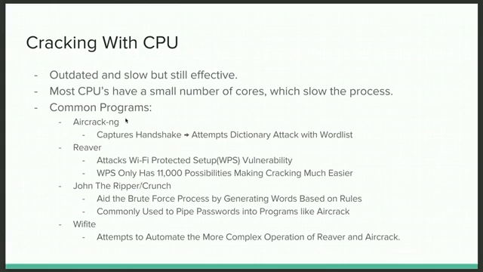The next program I wanted to talk about was John the Ripper and Crunch. These are mainly used for brute force attacks. They accept a set of rules and they'll just generate permutations based on that rule. So you can give A through Z, uppercase, lowercase, and 0 through 9. It'll generate a terabyte word list if you want it to. A lot of times people use this to pipe the output into other programs to attempt to crack.